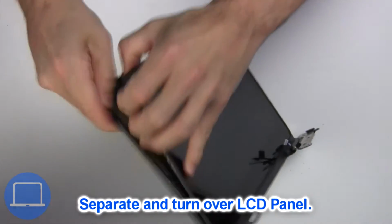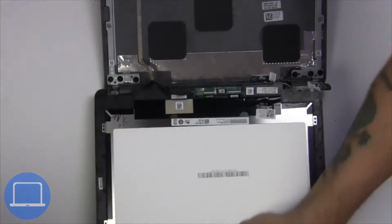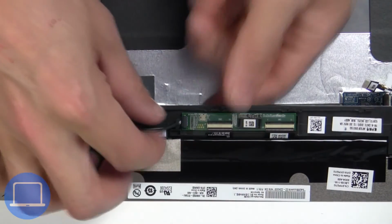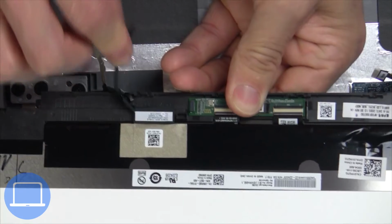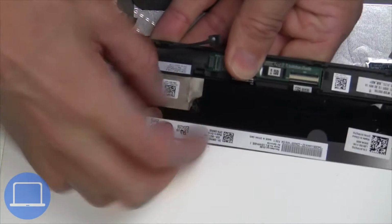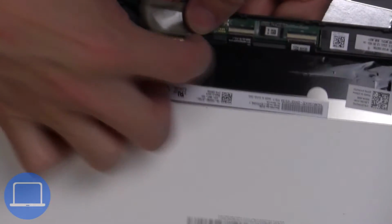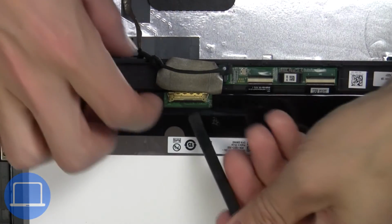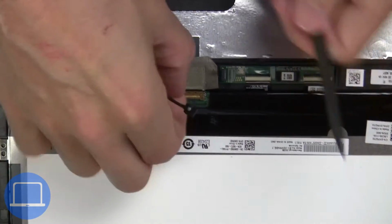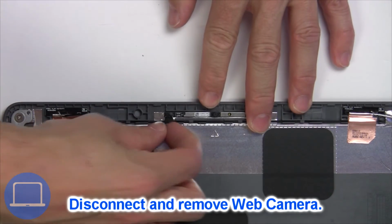Turn over screen. Then disconnect and remove screen. Now disconnect and remove web camera.